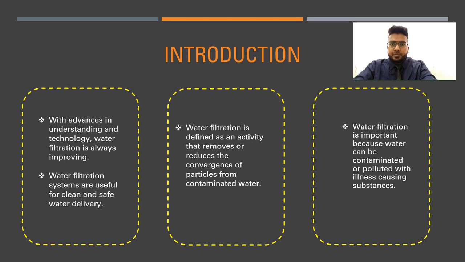Water filtration is important because water can be contaminated or polluted with illness-causing substances. Water filtration is a fundamental piece of the water treatment cycle to make the water consumable. Nearly 4,000 years back, people trusted that if the water seemed clear, it was safe to be consumed, but it developed to bring different types of sickness and infection when drunk directly.